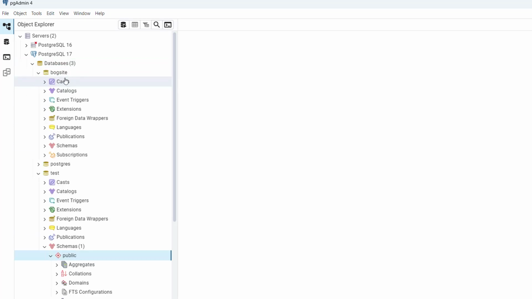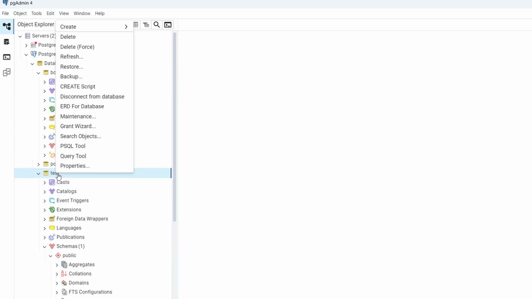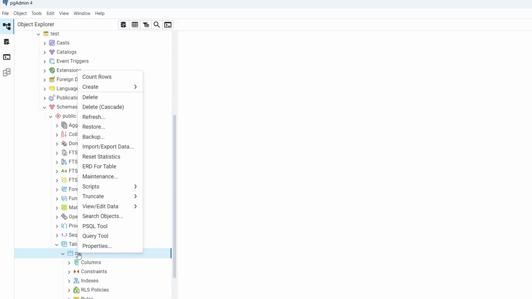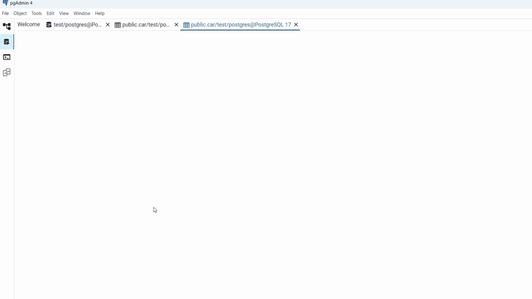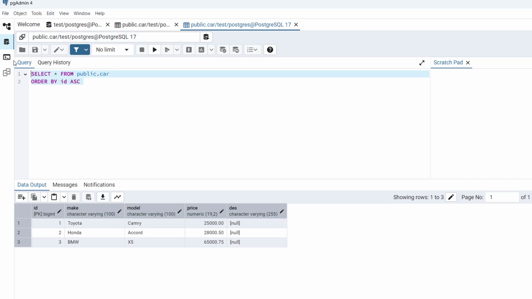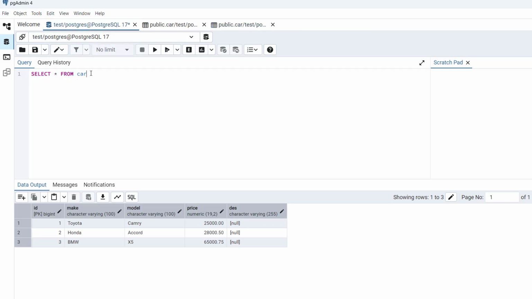Let's refresh. Let's see in the test, car, view all rows. Nothing is added. Why? So we are updating once again.